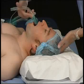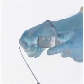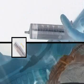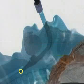So we are ready now to start inserting the laryngeal mask airway. And there you see it, following the natural curvature, with the finger going as far as it can, and then using the other hand to stabilize the laryngeal mask as you remove the introducing finger. Then with a pre-prepared syringe, inflate the correct volume. You will notice that not only is the cuff inflating in the pharyngeal cavity, but the connector is also rising slightly, which is an indicator that the laryngeal mask has been fully inserted.